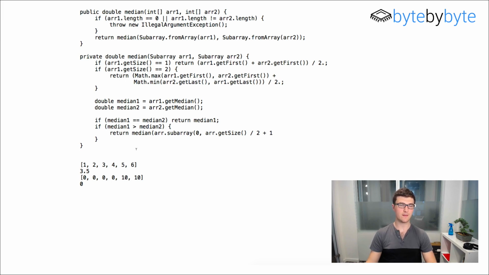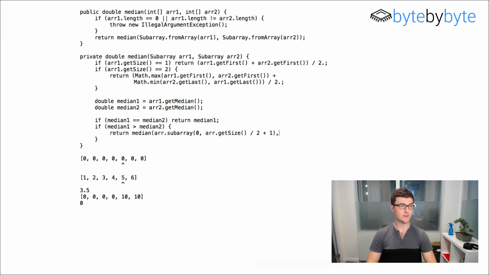And we should confirm that this also works if we have an odd length array, because we want to make sure that it works for both cases. So if we have the odd length array, then we want to get the same value, right? Whether it's odd or even, we want to point to, in this case, the 5th index. So this is basically the first number that we're not including. And so in this case, if the size is 7, we get 7 divided by 2 is 3, plus 1 is 4. And so it works in both of these cases. And so that's what we want for that subarray.